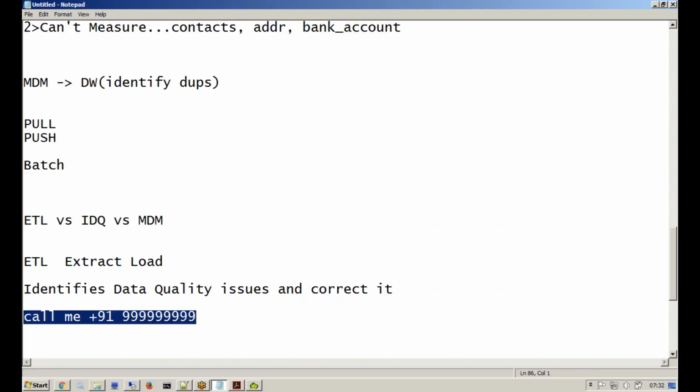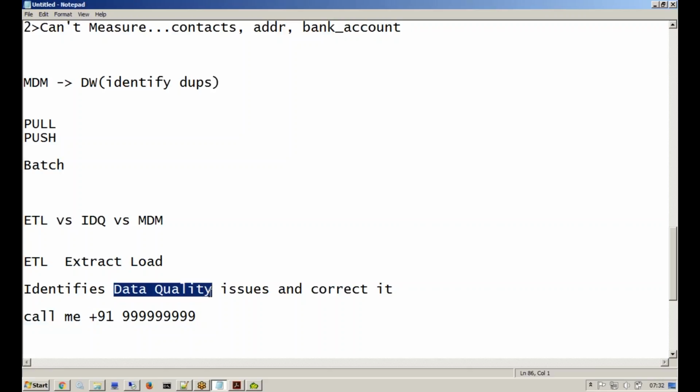You have given your phone number like this. Now, identifying the data quality issue: what's the issue? This is the issue. I have unnecessary things. Identifying this and correcting that, that's what data quality does. And data quality is something that evolved from ETL only. Earlier, there was no data quality tool 20 years back. It was used in ETL only. Now you have a separate tool.